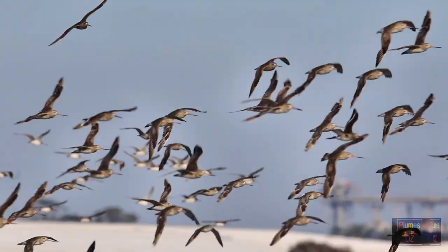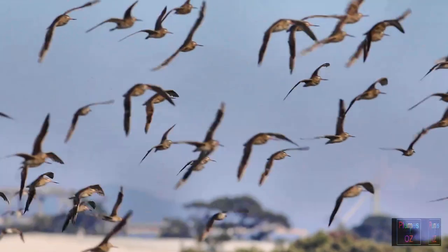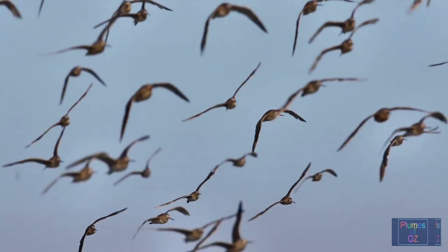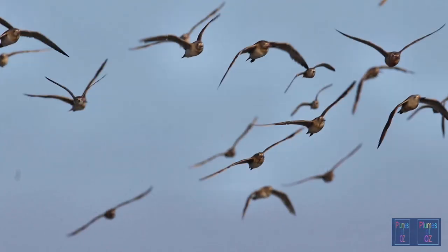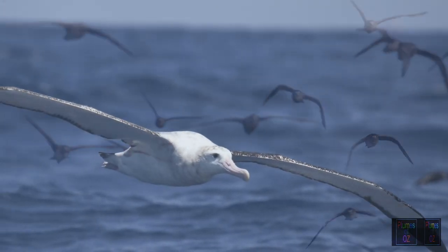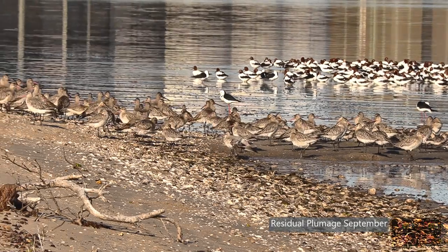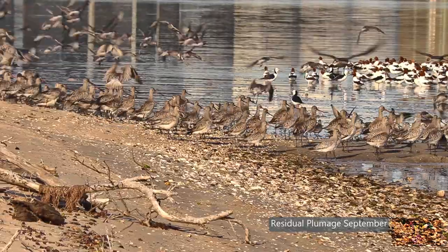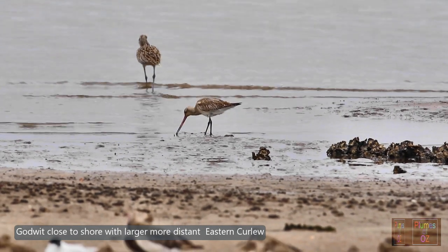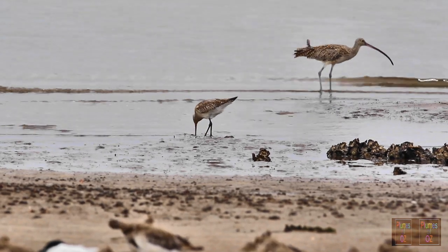What makes the long-distance flight of the Godwit so amazing is not only the 13,500 kilometres in 11 days, but its endurance — the Godwit constantly flaps its wings. We wouldn't be surprised if an albatross flew this distance, for the albatross rarely flaps its wings and instead glides on thermals and air current lifts from wave motion. The albatross can swim, but the Godwit would drown in an open ocean. So it is a physiological feat that the bird can continuously flap its wings for 11 days, naturally losing up to half its body weight. This flight is a miracle of survival.